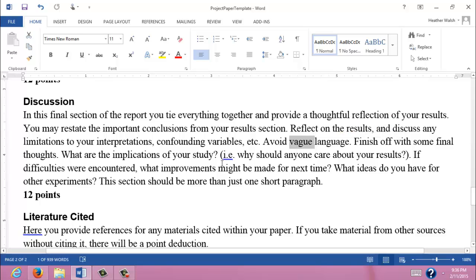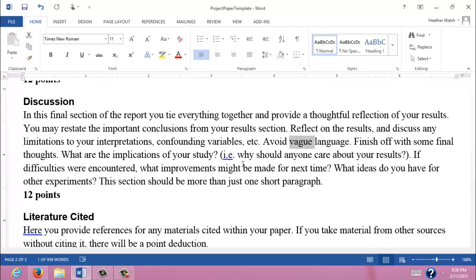Any implications? Why would anyone care about our results? First of all, in the future, do we want to use both of these methods again to analyze salicylic acid? Are they reliable or not reliable? Do we want to use Chem 120 samples anymore? Probably not, but you do want to say something about that. How reliable is it for them to have synthesized pure salicylic acid samples?